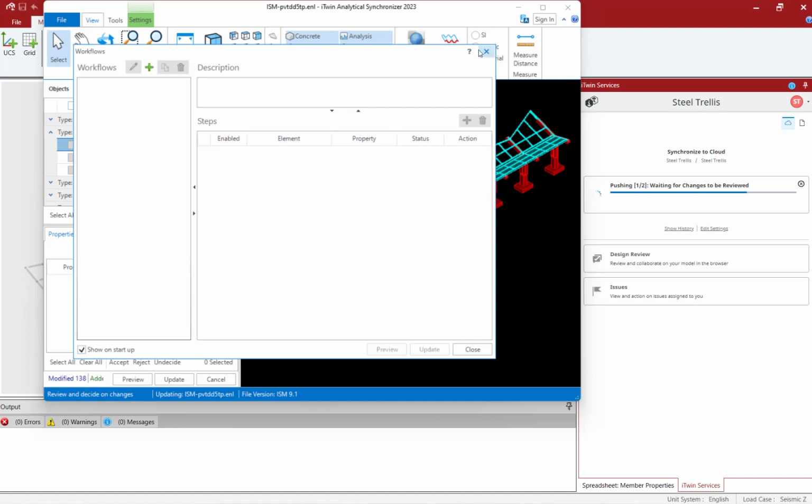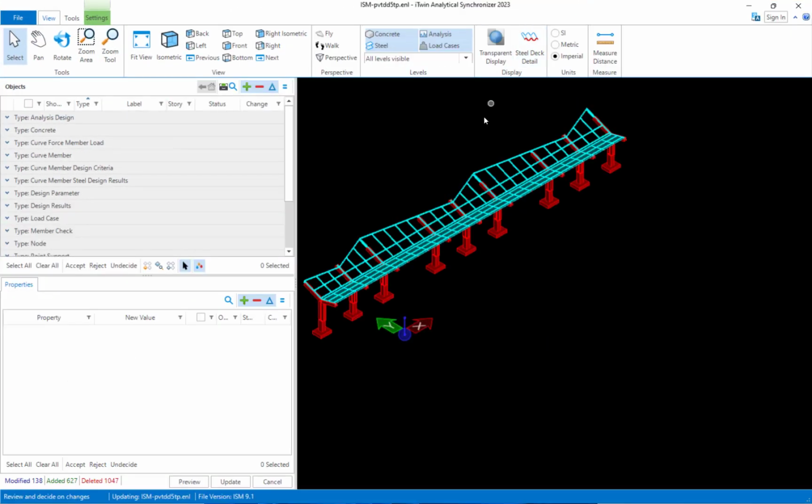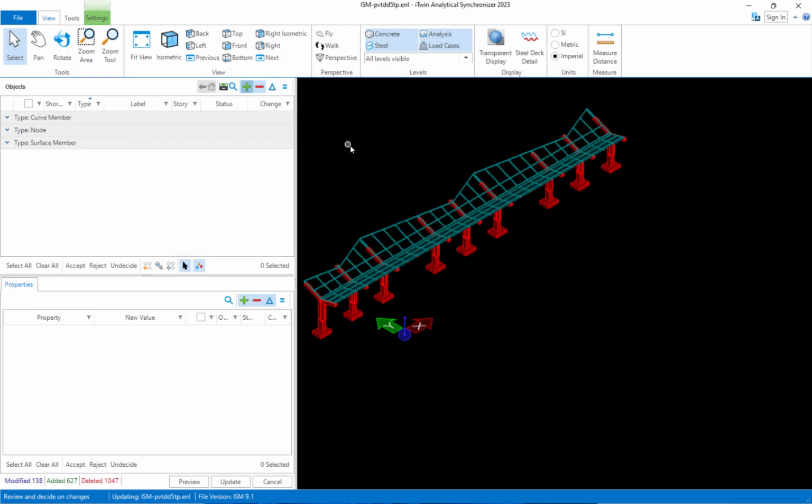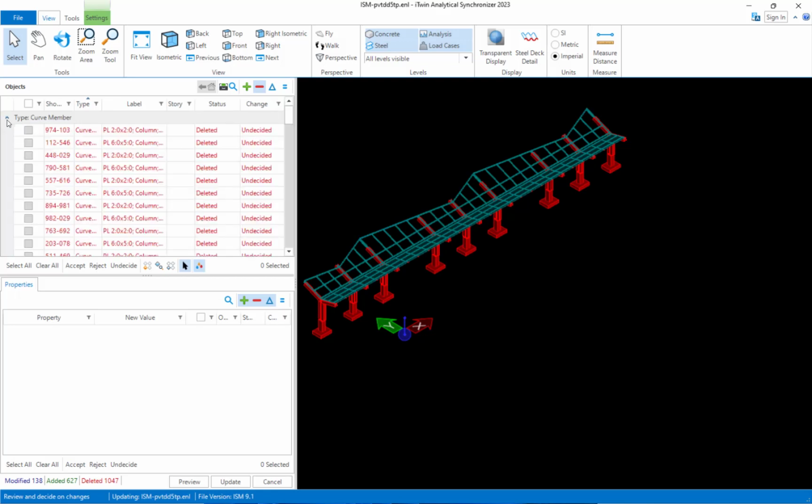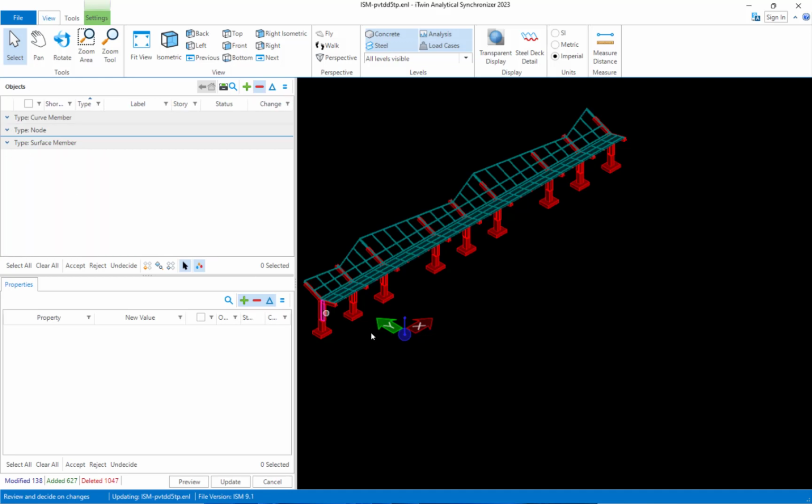Now, since the change management option was selected, I can go ahead and see what the iModel looks like at this point. You can see that all the different objects are characterized as either added objects, deleted objects, or modified objects. And this is a great place to go if you want to make your changes or incorporate your changes in your new iModel. Let's go ahead and start by filtering on the deleted elements. And I can go ahead and take a look at these different options, and I can see that these are basically some nodes, some footings, some surface members. So these are all of my footings, piers, and architectural elements that I chose not to bring into my STAAD.Pro model.